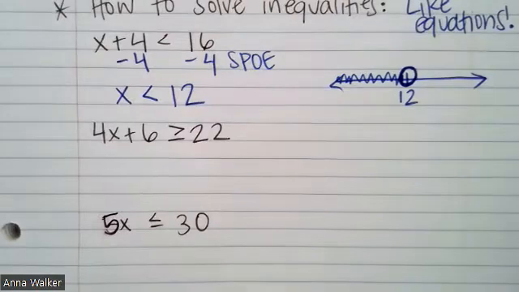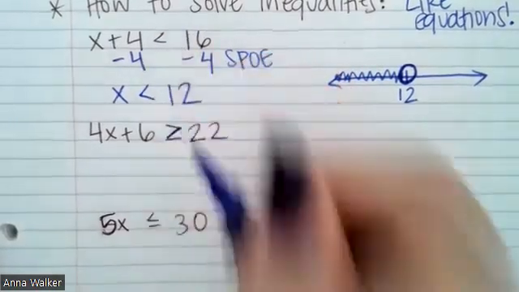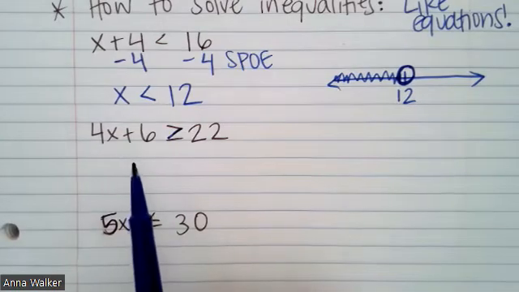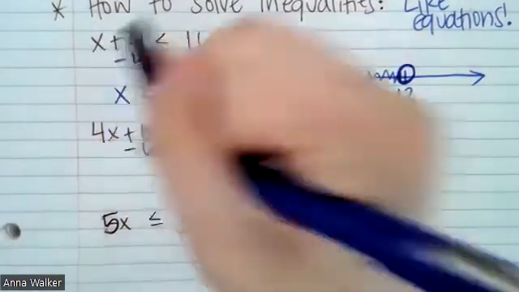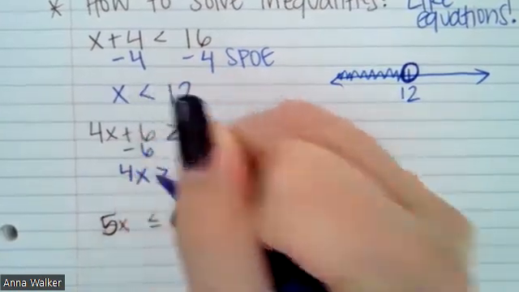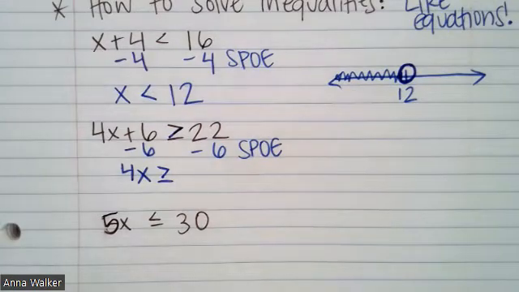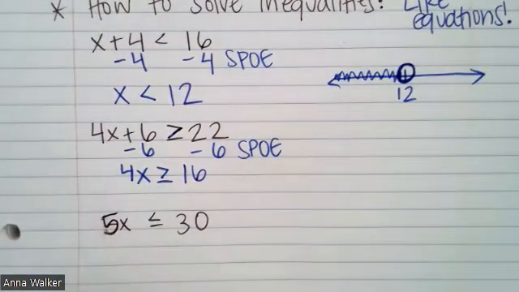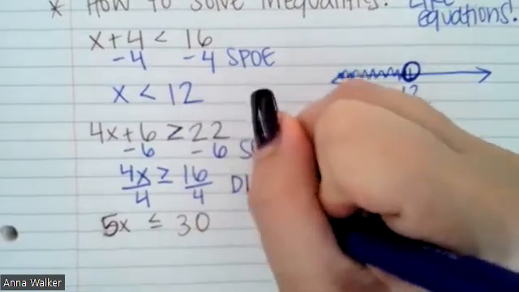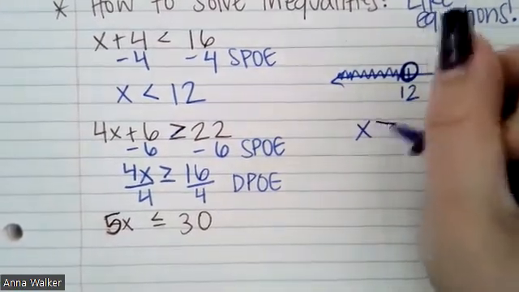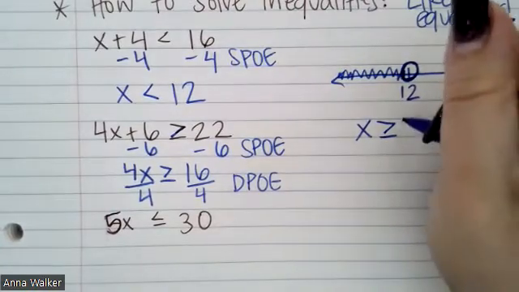Let's look at the second problem. We have 4x plus 6 is greater than or equal to 22. So I'm going to look at my problem and solve it like an equation. I am adding the constant. I want to get rid of the constant first. So I'm going to use the subtraction property of equality, the ESPO property to solve. And so I will be left with 4x is greater than or equal to 22 minus 6, which is going to be 16. And then if I look at it, I have 4x is greater than or equal to 16. I am multiplying over here. So I want to use the division property of equality. I'm going to use the DEPO property. So when I divide, I will be left with x is greater than or equal to 16 divided by 4, which is 4.